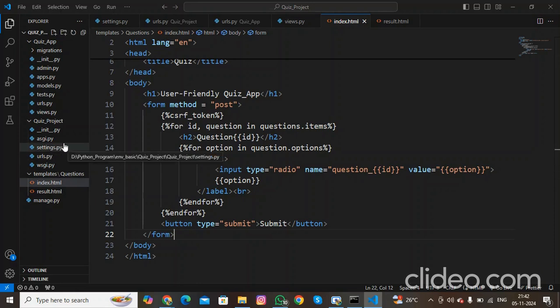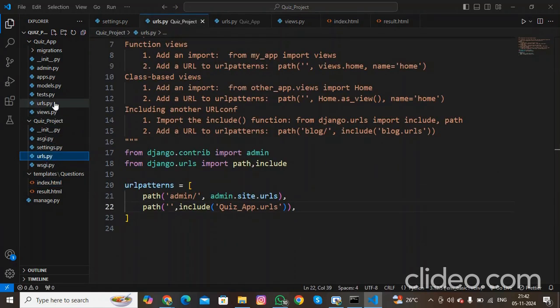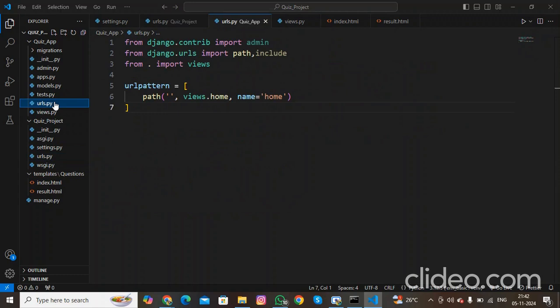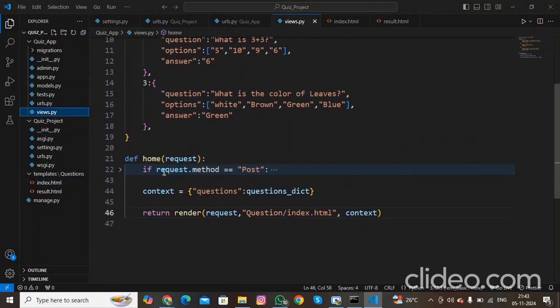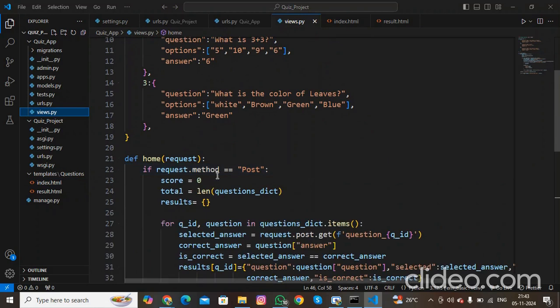When the respective option has been taken by the user and the user has submitted the button, it will map with the route parameter, and upon getting the post request, because the user has submitted the button, it will come to the views.py file and check whether the request method is equal to post.